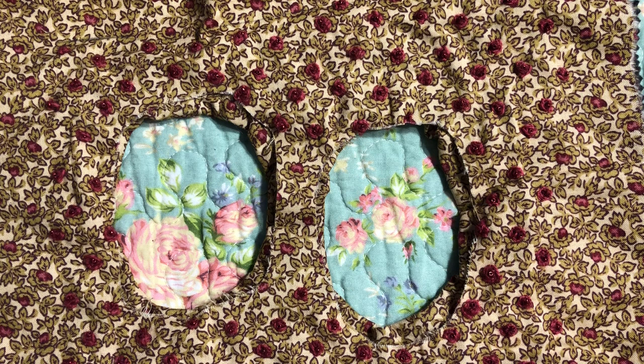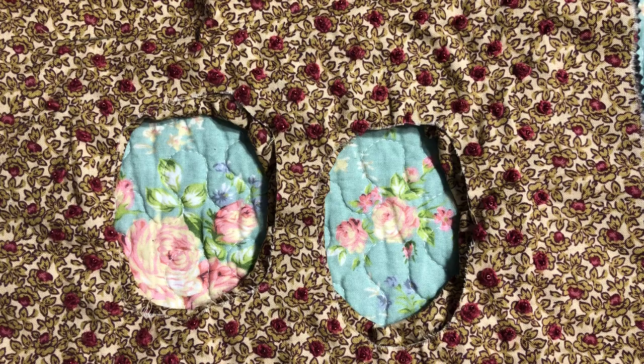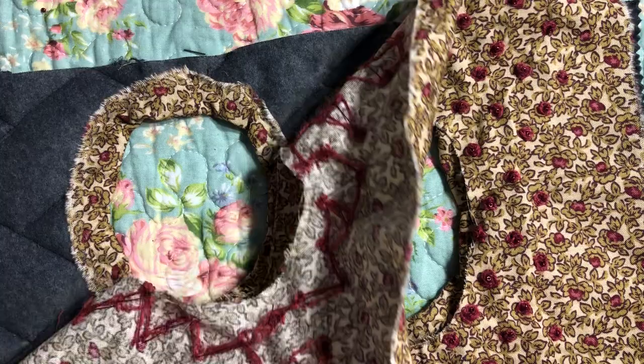Okay, what are we going to do next? I think we will do some stitching. Let me just put my beading needle aside. We will start to stitch down this center area. We won't do all of it, and we'll get rid of this green thread that keeps infiltrating.